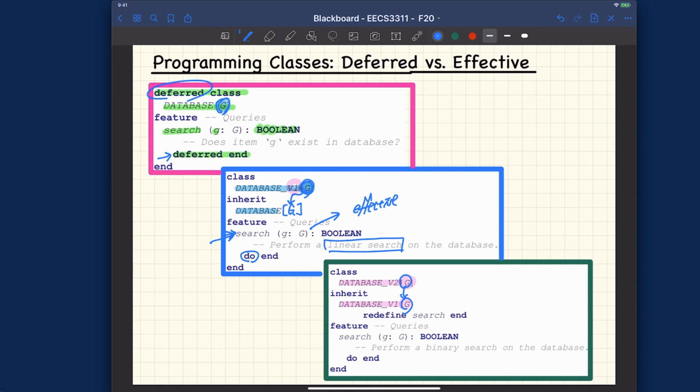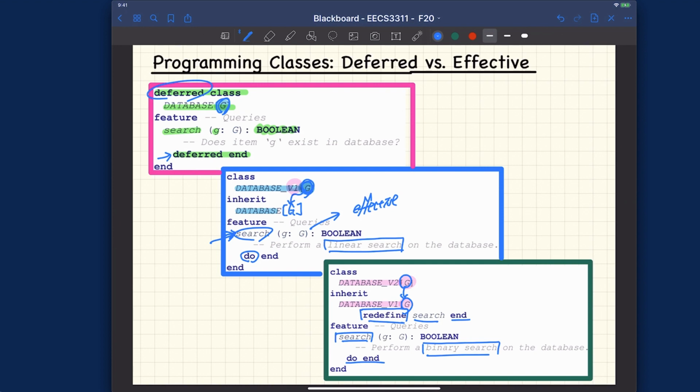Okay, and then we had to say now we want to redefine the linear search that's contained in the parent class. And now, so for this search here, we'll still say do an end, but now we can just redefine whatever implementation that's there. You can think about redefine as like override in Java. Okay, but I'm going to use redefine. So that one there is going to do a binary search instead.